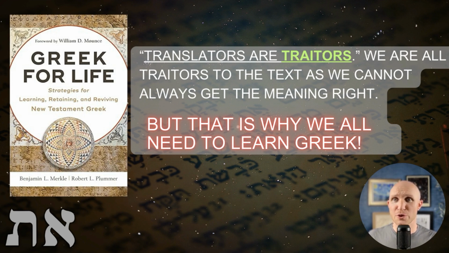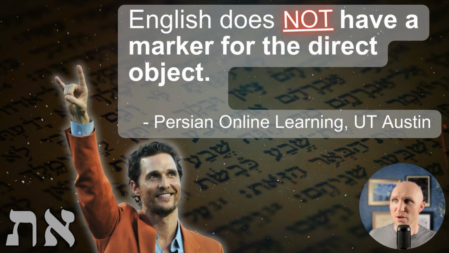And so when we're dealing with an English translation, we have to remember that English does not have a marker for the direct object. Therefore, there's no way to copy this linguistic feature from Hebrew into our English text. I mean, I suppose you could put a dot every time the et occurs, but you don't need to, because if all it's doing is marking the direct object, we already know how to do that in English just from growing up with the English language. It's only if you're going to take a mystical view on the text that you would need that for any reason.